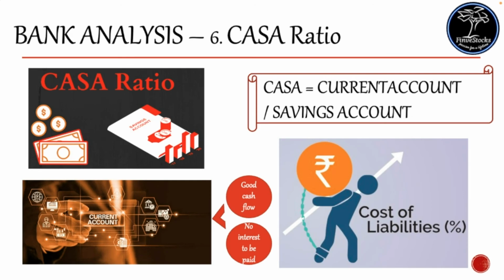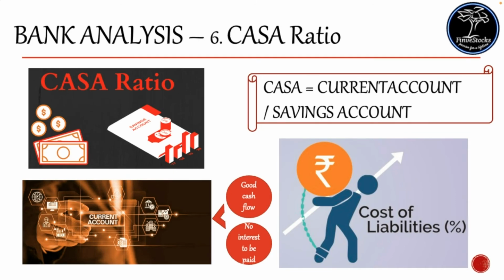Next one is the CASA ratio. CASA ratio is nothing but current accounts to savings accounts. Why is CASA ratio important? Because for current accounts, bank need not pay any interest, or we can say it's a minimum interest. As the current account increases, the bank will earn more because they will get deposits free of cost and they can disburse that amount to customers for loans and they can get good interest out of that. So as the CASA ratio improves, net interest income will increase for banks. So each bank will try to improve their CASA ratio.